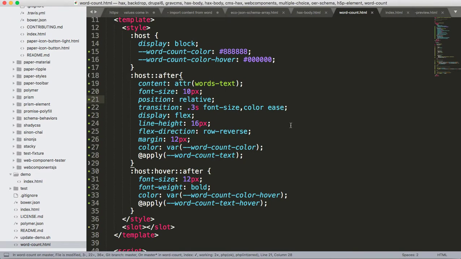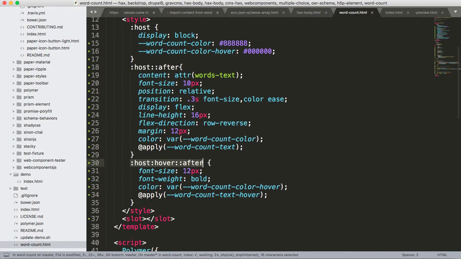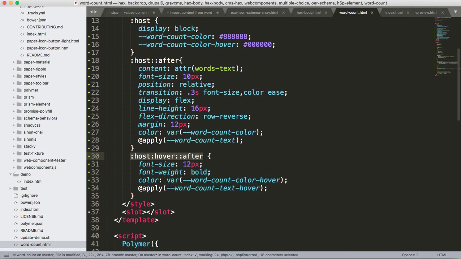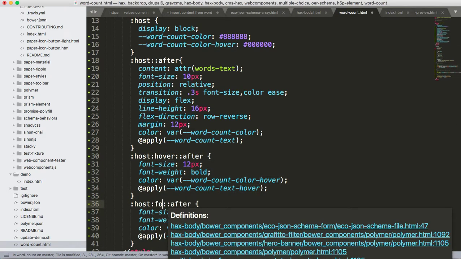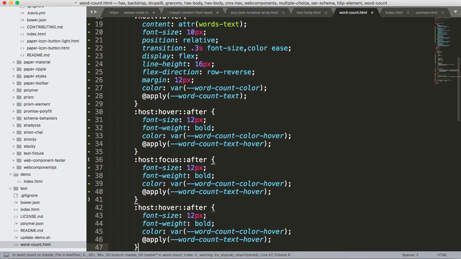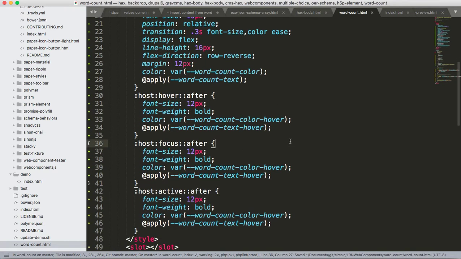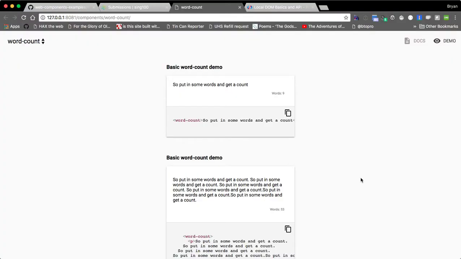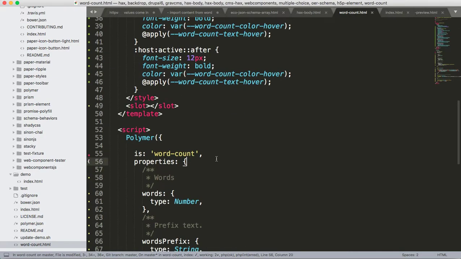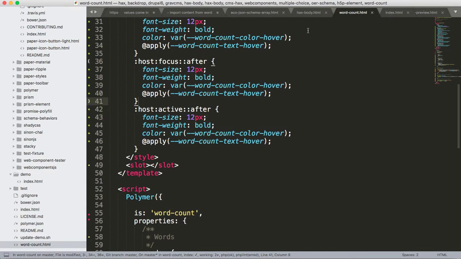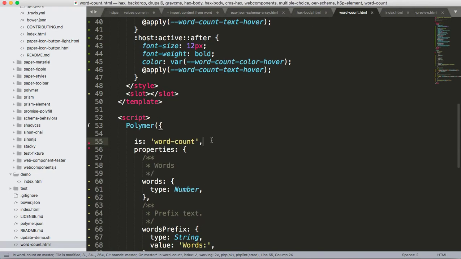And then another thing that we could do instead of just hover would be, we should probably add this for like focus or active, just to be safe, because if you could tab to this item, which I'm not positive if you can, but if you could tab to this item, it would be nice to have that grow as well. So I could set, there's a way to set attributes.